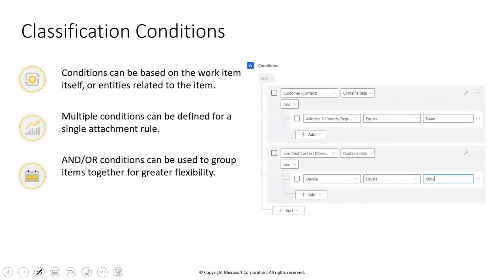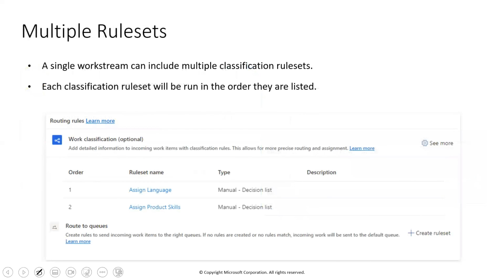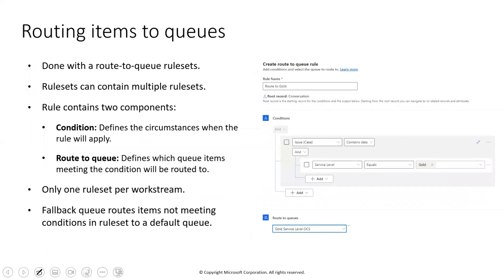We can also define some conditions here where we can classify basic information about which kind of records need to be diverted towards which area, and how things are going to be diverted using AND and OR conditions and so on. So these things we can specify. We can also specify multiple rule sets for dividing my work classification. We can have a single work classification option, or maybe multiple ways to classify my workloads depending upon the different needs of the customers and so on. So that's all the things we have in this area.